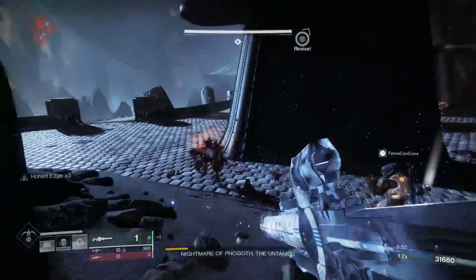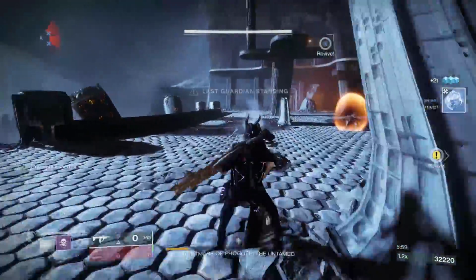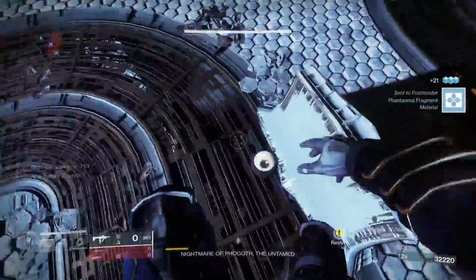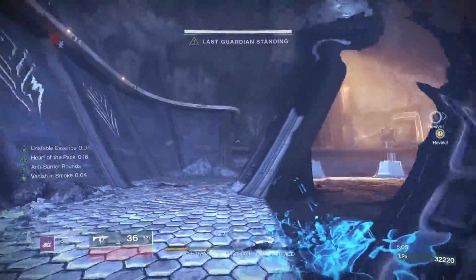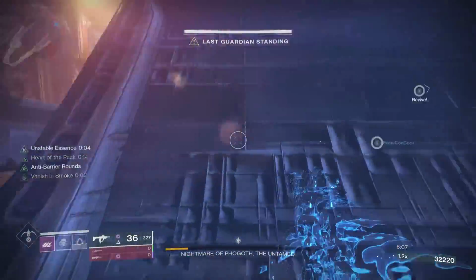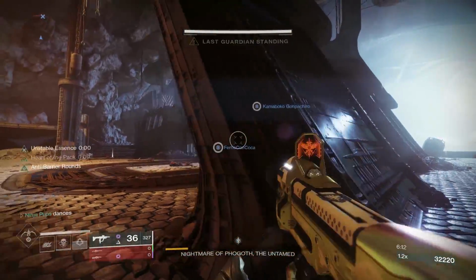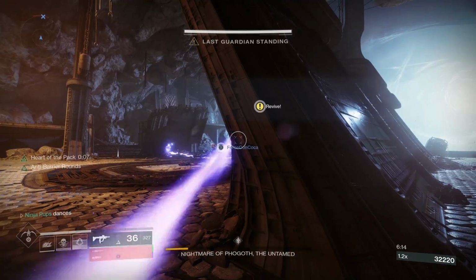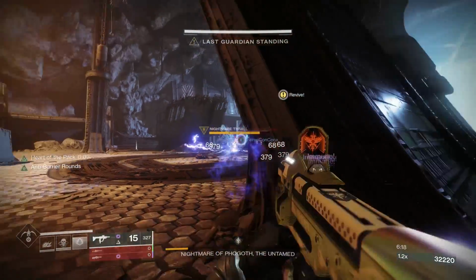permanent unlocks. As for all of the new Armor 2.0 mods, you can acquire them from a variety of different places. The generic ones that can be put on any elemental type armor, you probably already have most of them as they drop pretty often from vendors. Same goes for a lot of the elemental specific ones, everything from shotgun loader to machine gun scavenger, you can get those from nearly any vendor. The Gunsmith, Zavala, Shaxx, Failsafe, etc.